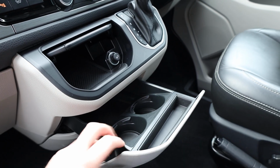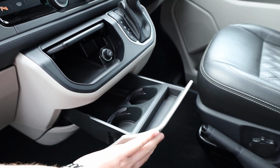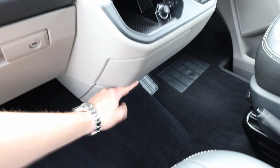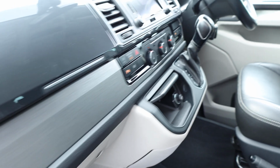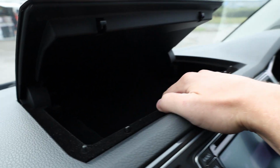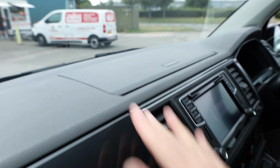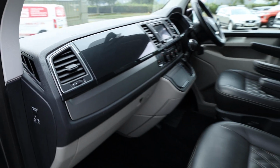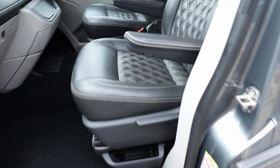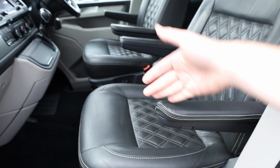And then in the center, little hatch just opening there, bit of handy storage and a 12-volt socket. You've got a couple of cup holders just there, and again some extra storage. And then down here, which I really like, there's a big bottle holder down there as well. So really nice practicality, and not just the visual improvement on top. Then again, another nice flock storage compartment up there on top as well, and so all that is part of the comfort dashboard package.